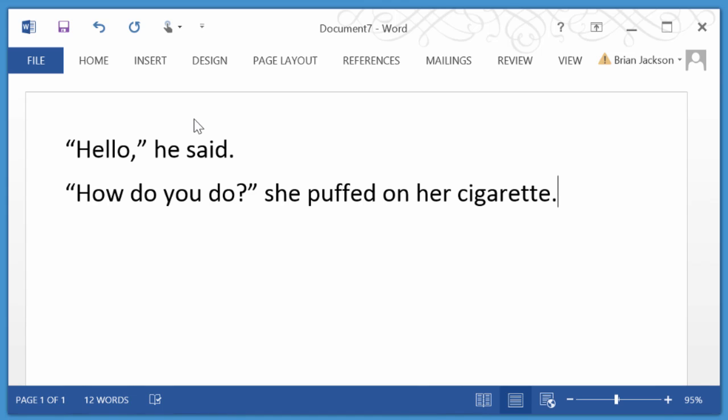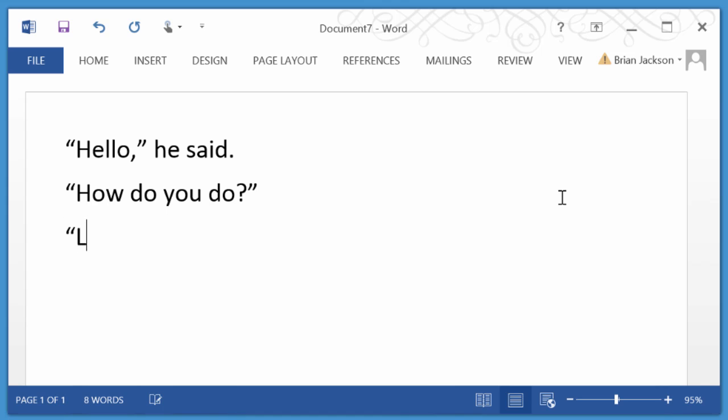In fact, sometimes what you do is you just say he said on one of your pieces of dialogue to identify who's speaking, and then you know who's replying is going to be she because he's done speaking, and you don't even have to attribute it. And from this point on, you can say, "Lovely evening out," and we can not attribute sentences, and the reader will assume that they alternate back and forth.